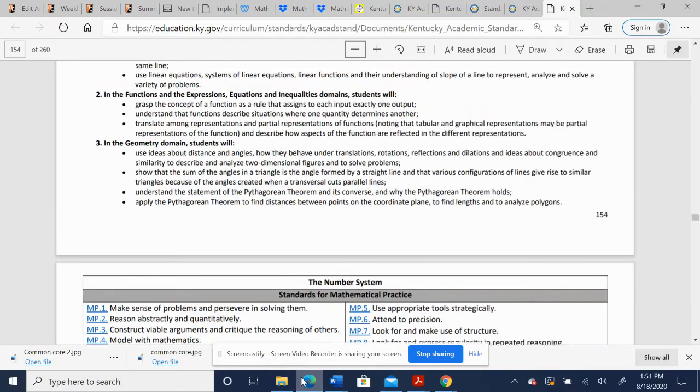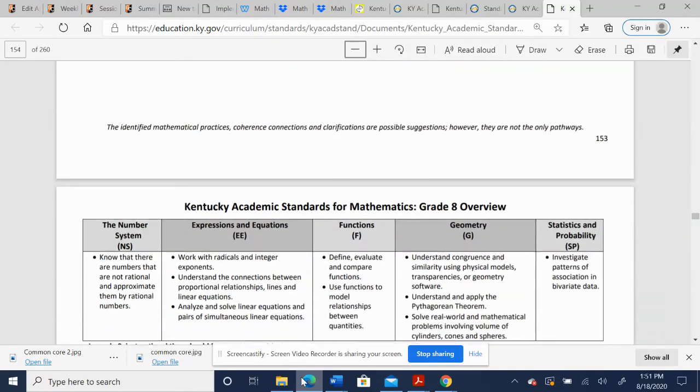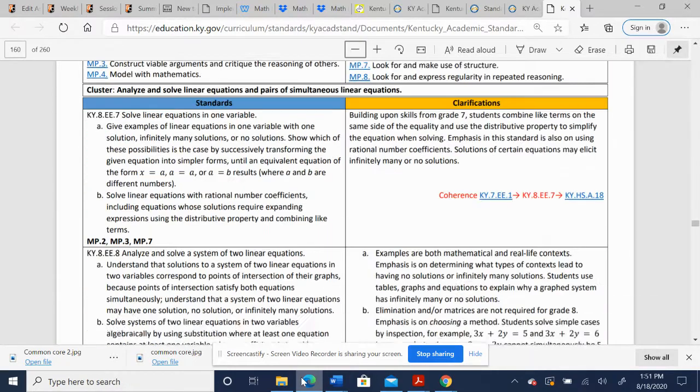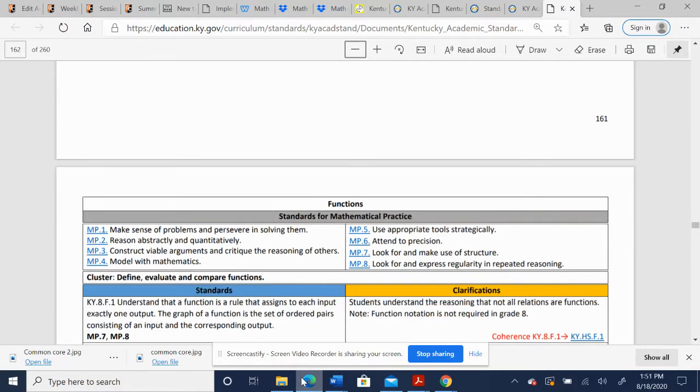Here we have the number system. This is an 8th grade overview. So we have actually left high school now. And as you can see, the way a standard is labeled lets us know exactly that it's coming from Kentucky Standards. It's focusing on the 8th grade. I would bet this comes from functions, but again, you'd have to look at that cluster, or the domain. That would be the domain. And then this is the first standard.